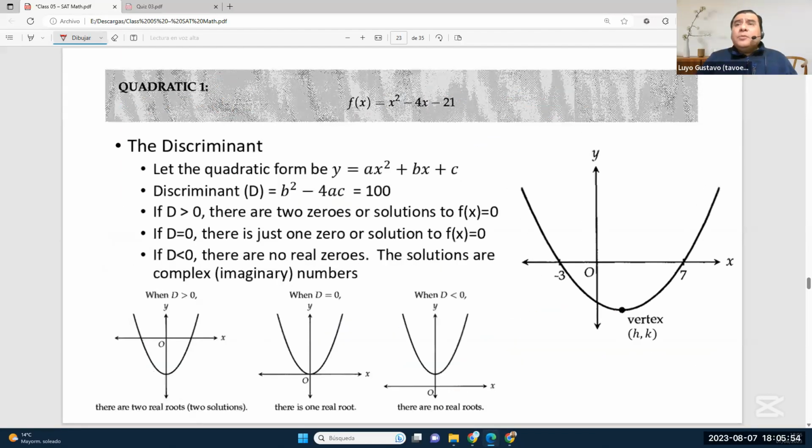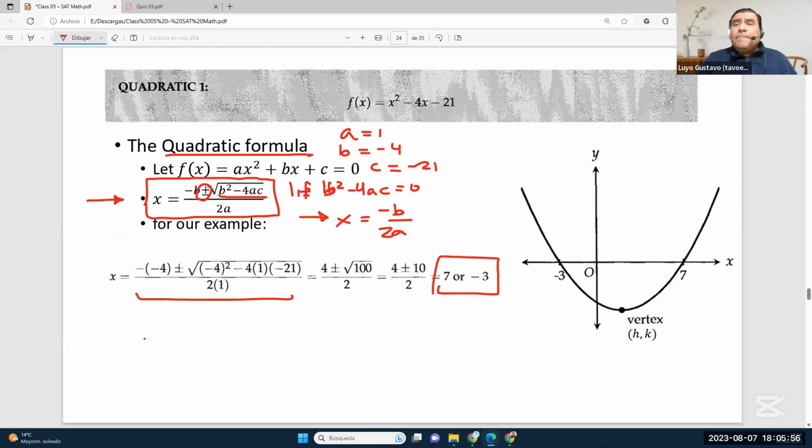Yes. The formula for the quadratic equation makes use of the constant values A, B, and C in the equation. And if you combine the values using the formula here, negative B, that is the inverse of B in sign, plus or minus the square root of B squared minus 4 times A times C divided by 2A, this yields two possible values for X, which are exactly the roots of the equation.